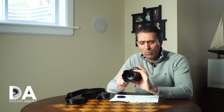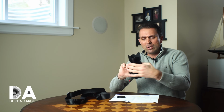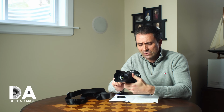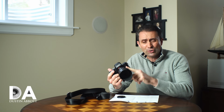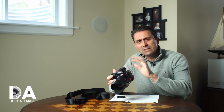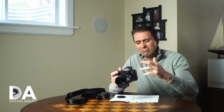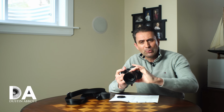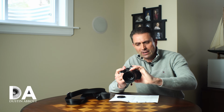This is a focus by wire lens, and so as a result there's no kind of mechanical hard stop here, you can turn all day long. And so manual focus is achieved when you enable manual focus, and in this case there's no external switches, so you're going to have to do that in camera and then you begin to focus. Now if you're in something like DMF mode, as soon as you go to do input here, the image will magnify on the screen or in the viewfinder and you can focus.